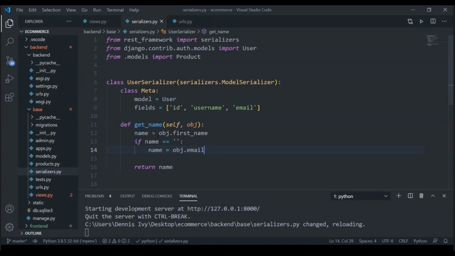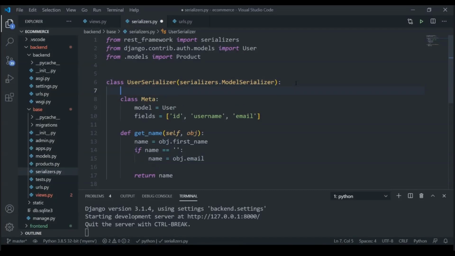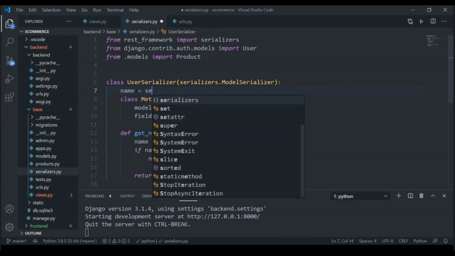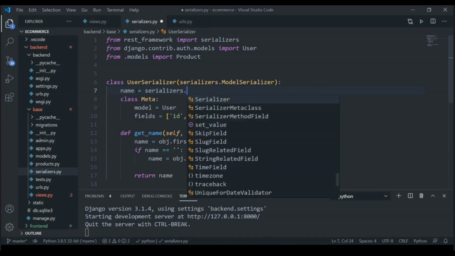And to actually use this, we need to let the user serializer here know about this. So we have the method, and in here we are going to specify the attribute name. So that's going to be name, and we are just going to say serializers dot SerializerMethodField.